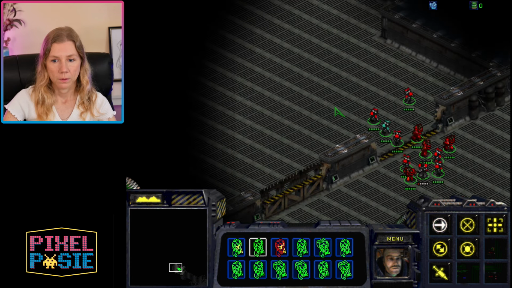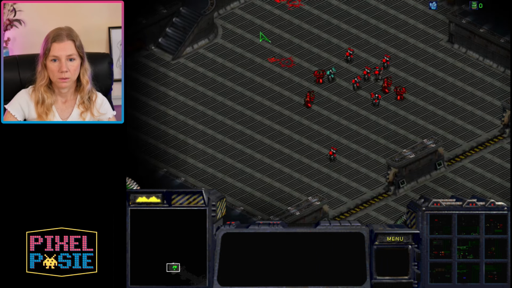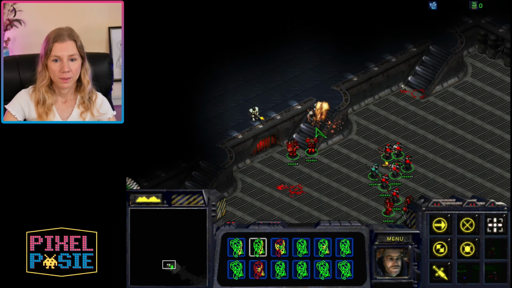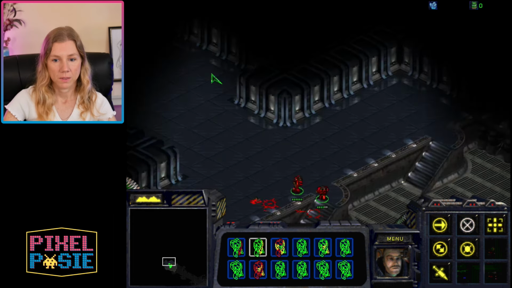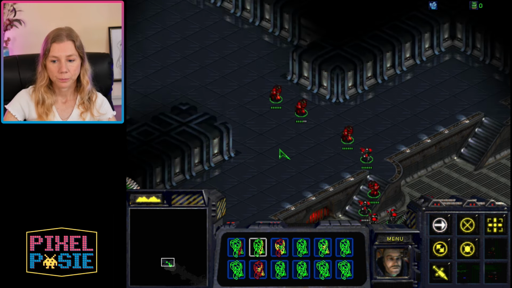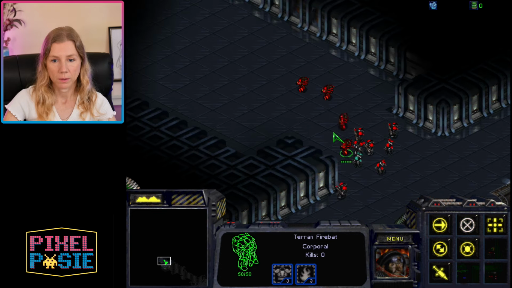I'm not exactly sure where I'm going. Okay, there's a baddie. What's that? Goliath. Jeez. Love the sound effects. Okay, which way do I go? What's Jim doing? He's lost. Here it comes. Who's this guy? Oh no, it's a firebat. Oh, he just looked different.